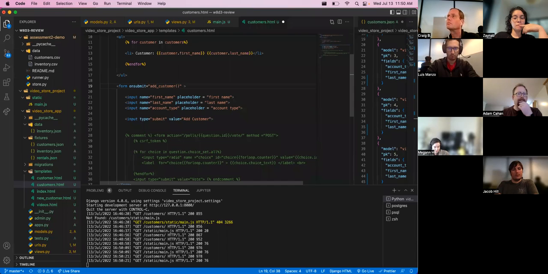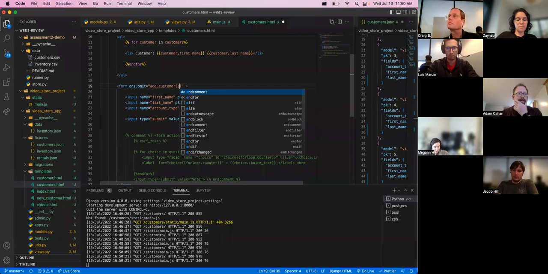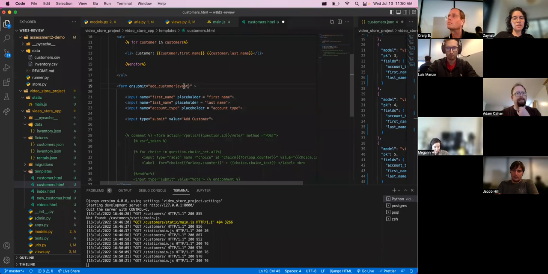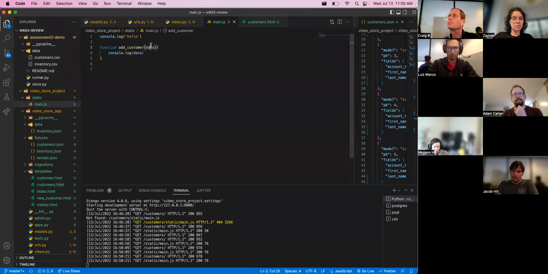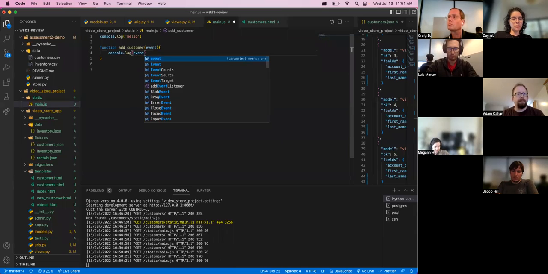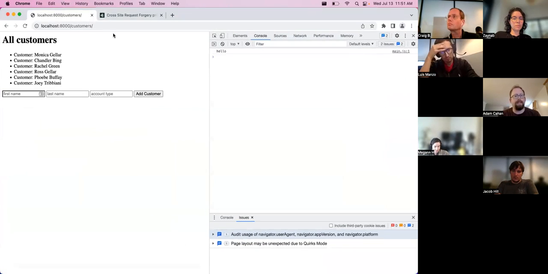I think you might actually want to specify the event object here so you can access it in your function. Event. Okay. Yeah, let's do that. Just for sanity, let's go to main.js and change the name from data to event. It doesn't matter, but it makes it so much easier to keep track of what's what. Thank you, Raphael. That makes sense. Then on line 4, let's change data to event as well. Let's save that and refresh the page, throw something in there and see what happens. Okay, I saw something come up.